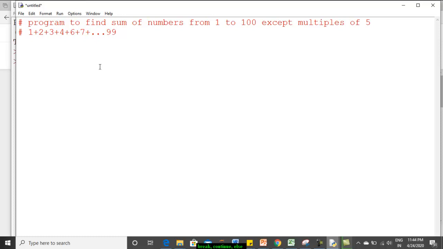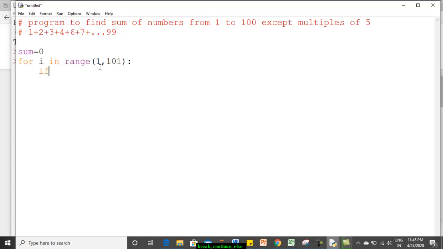So how do we do this? Already we have fixed the number to 100, so you don't need to get the input from the user, else you would need to get the input. Now sum is equal to 0 for initialization. For i in range, from which value do we start? From 1, and we have to stop at 100, so you have to make it 101. Every time we have to sum it up, but before summing up you need to check whether the number is a multiple of 5 or not.